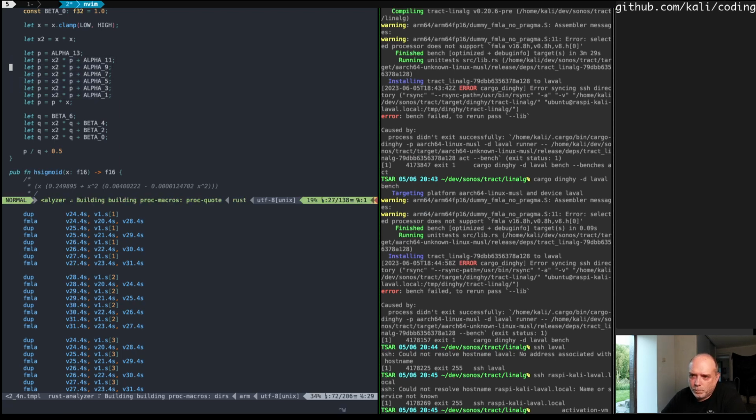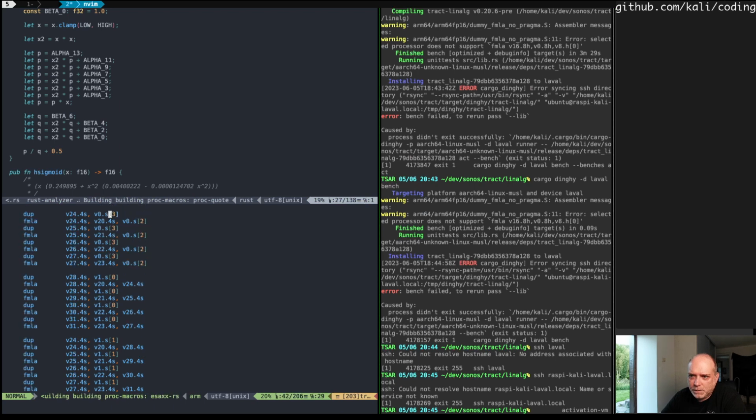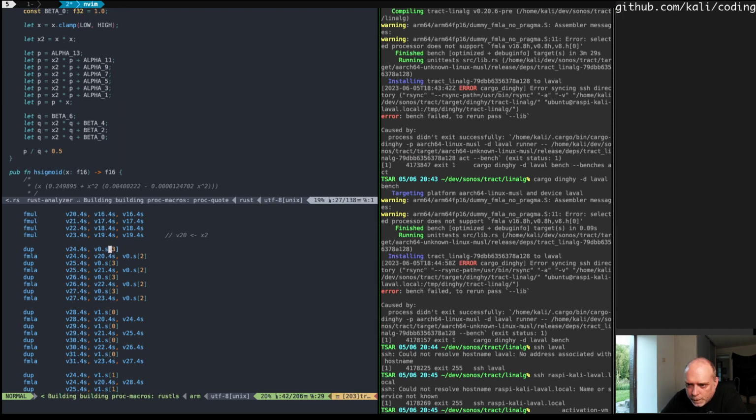At the very beginning, we initiate with, it's not super clear, but V24, 25, 26 and 27 represent the P variable over there, they store the P variables. And we start by putting alpha 13, so it's in this location, V0S3.